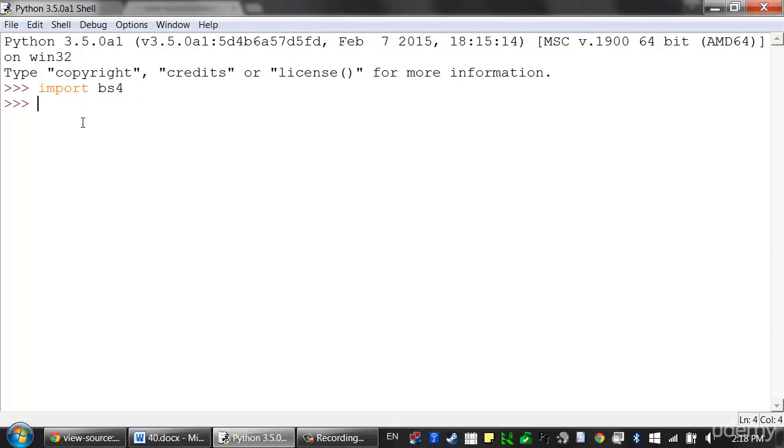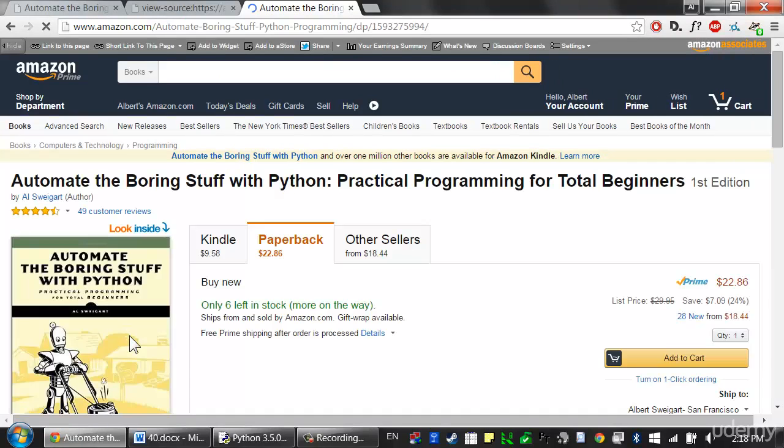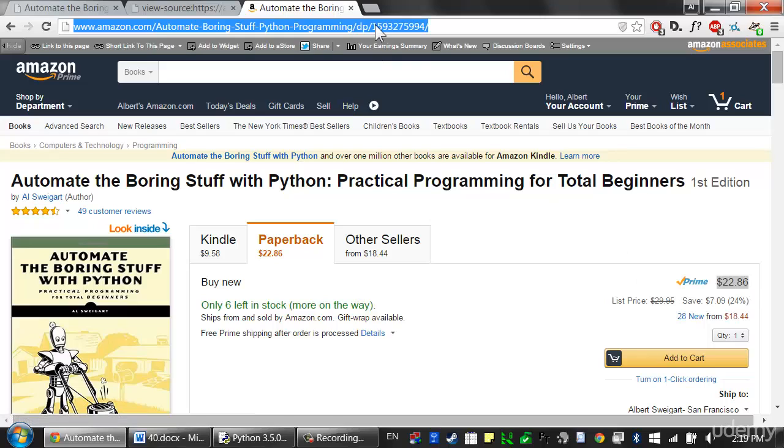So let's work through an example of web scraping the price information off of an Amazon page. We want our Python script to download this web page and then find this price information. So I'm going to first copy this URL.